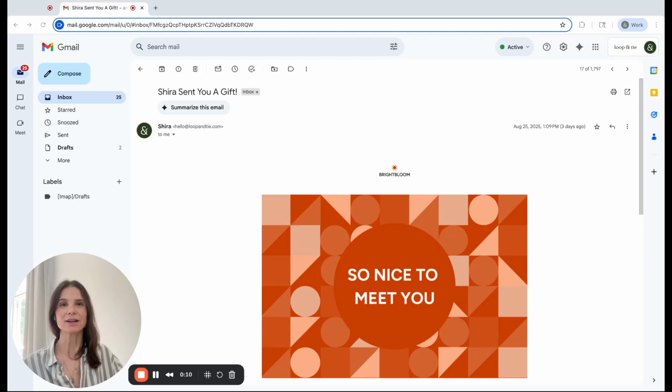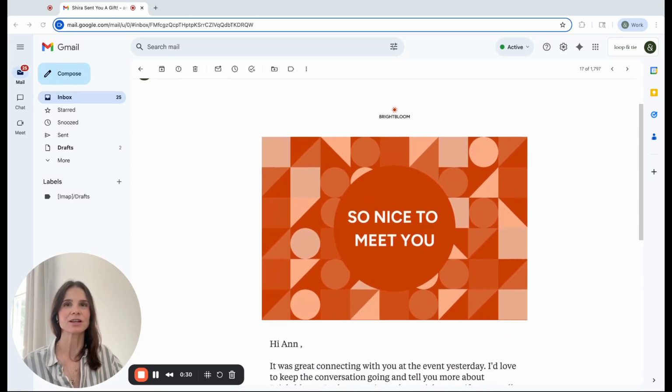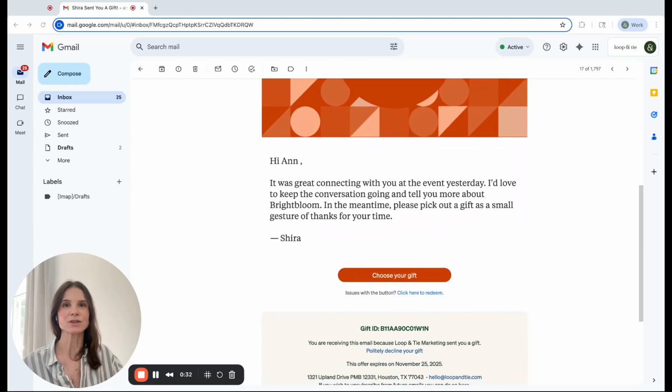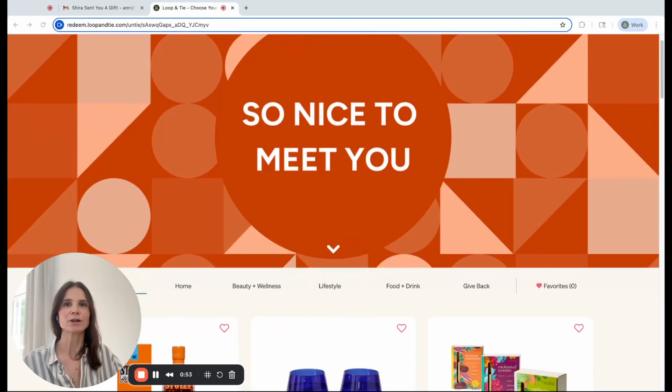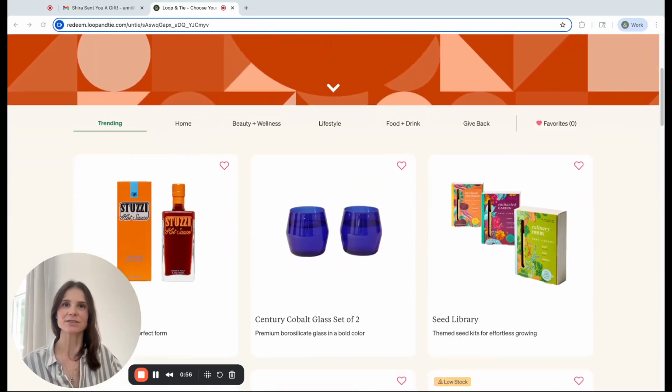First up, so what exactly are gift email and redemption page designs? Your gift email is what a recipient will get in their inbox when they receive an emailed gift from Lupin-Tai. Lupin-Tai Essentials, Premium, and Enterprise users have the ability to upload not only their logo, but their own branded gift image. Once a gift recipient clicks the button to choose their gift in their gift email, they'll be taken to the gift redemption page. Just like with the gift email, Essentials, Premium, and Enterprise users are able to upload a custom redemption banner, allowing for a fully branded experience from start to finish.